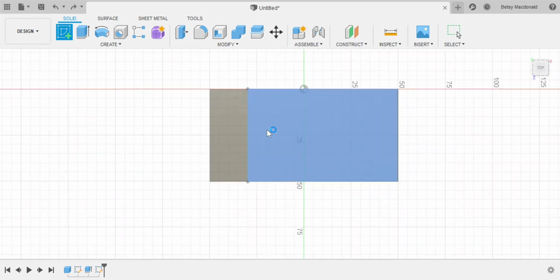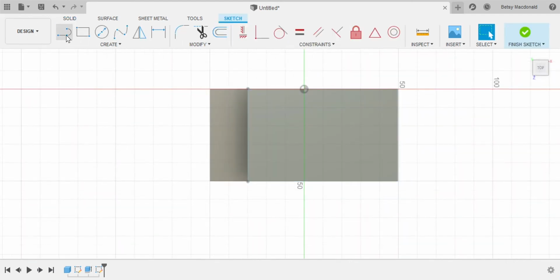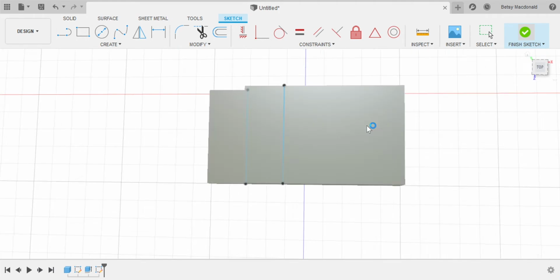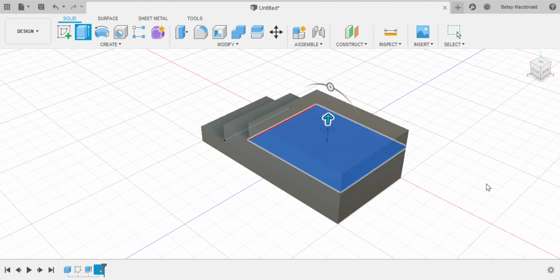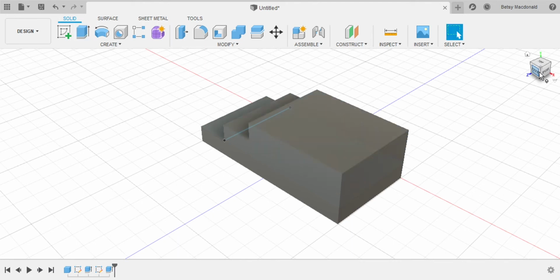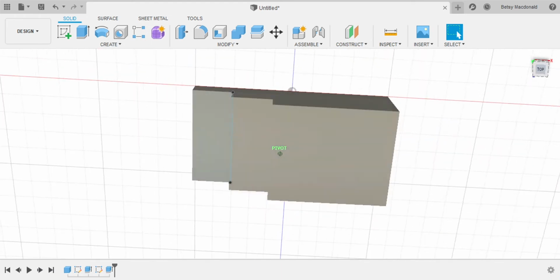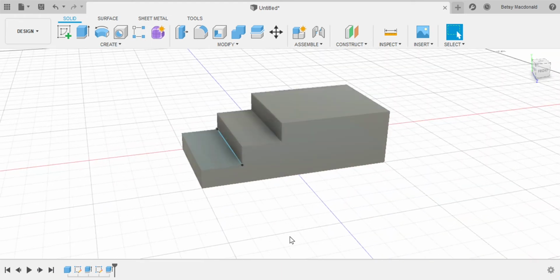So click the face, and then click the line tool, and then when I pull it down, I'll make sure it's at 90 degrees. There we go. And I will stop my sketch, go to the extrude, click this side, pull it up 10 millimeters, click OK. If I flip that, there, that's kind of a nicer view. And there, now you can see that sketched line.